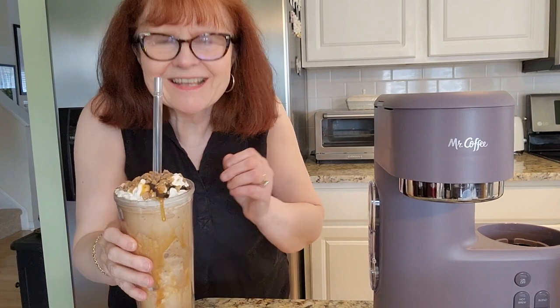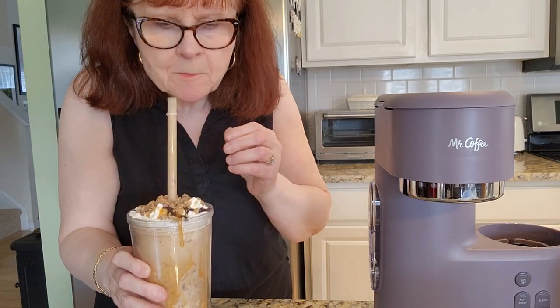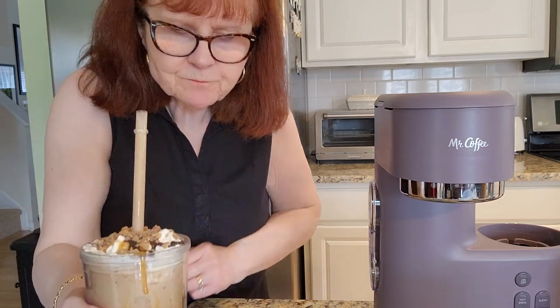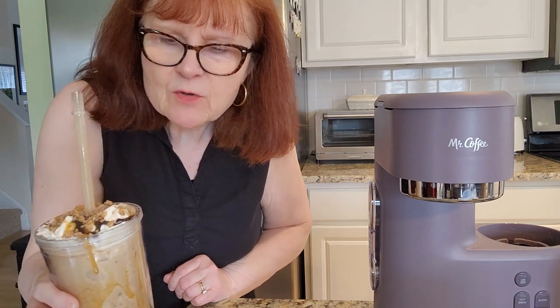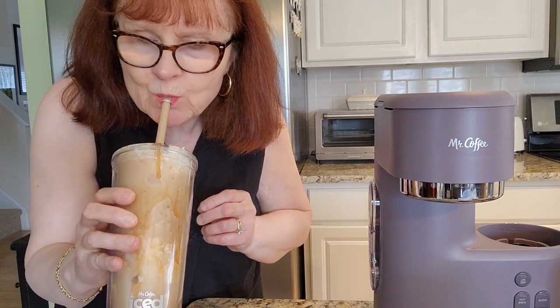Guys, let me do the taste test. This looks really good. Okay. This is really good. Taste the salted caramel, the mocha, and those Heath toffee bits, little chocolate and toffee bits on top. They're really, really good.